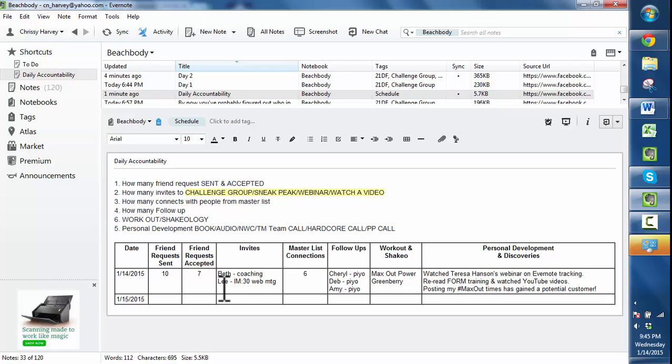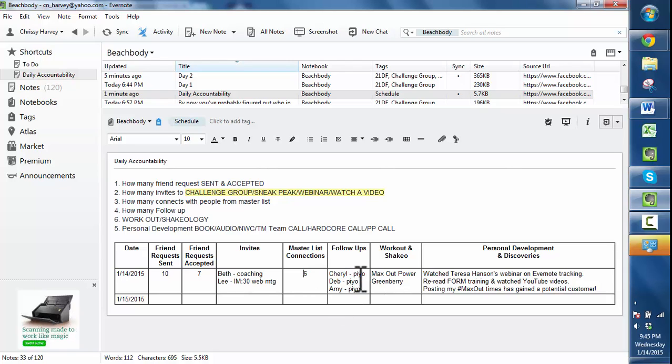Then I have my master list. How many people did I FORM off of my master list today? And I did 6 of them. Just a little shout out to the whole idea of the FORM acronym. Fantastic. Gets me wonderful results every single time. People are absolutely touched that you check in with them. So it's definitely helped me out in my business.